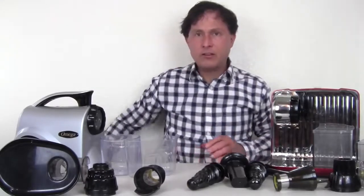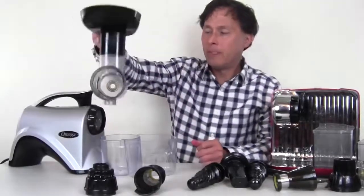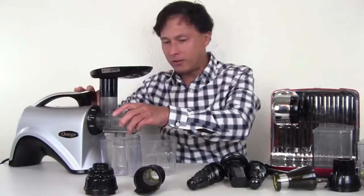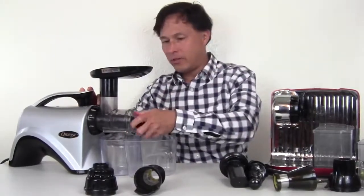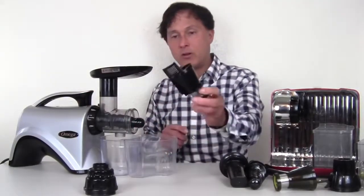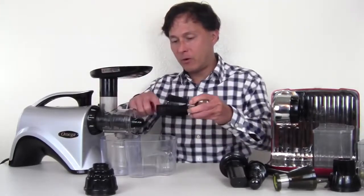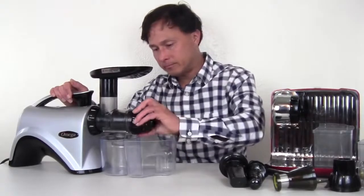The next thing I'd like to do is reassemble, and we'll explain how. It's very easy on both these machines. Take the drum and put it on. There's a little collar here that's on open, and we'll just slide it to close. Next, take the auger and slide it all the way in until it seats, though this one does not seat fully all the way back. Next, take the juicing screen. The screen is always face down on this part. It just slides right in. Then finally, the end cap goes right on.